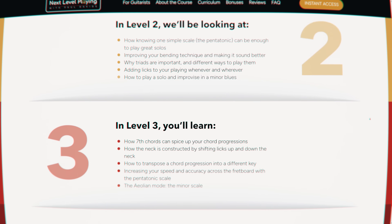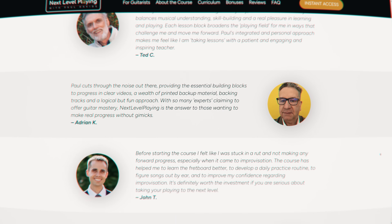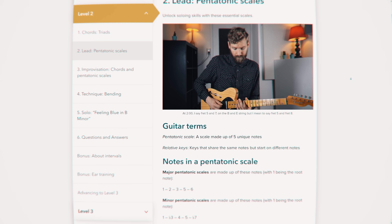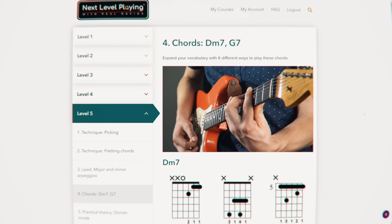We can move over the entire intro and find things of beauty everywhere. But one of my favorites is right at the end when we go from the C to the D chord. I have to be careful here because this video is going to be copyright claimed, so I'm only showing short segments. If you really want to learn all the techniques Hendrix is using — brilliantly combining strids, double stops, and all these beautiful embellishments and inflections — I think you'll love my guitar course, Next Level Playing. I've gotten amazing reviews from students saying that everything suddenly clicks, from solos to rhythm guitar, from practical music theory to the blues. It's a carefully put-together roadmap through seven levels of everything you need to become a great player.